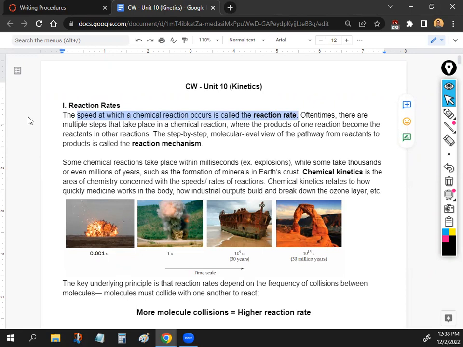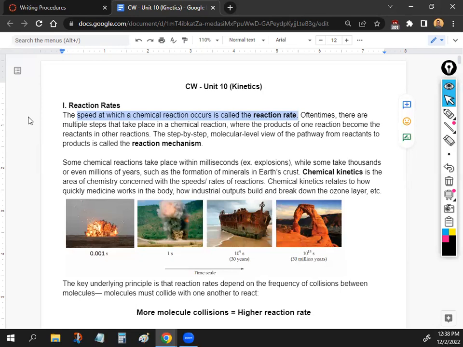And so I got some nice pictures for you down there. Since I am Korean, I did put some things that go boom. Because it's also a very good way for us to imagine some reactions that go very quickly, right? So for example, we got a bomb. Bombs go off in a very short amount of time, and that's why there's a lot of force, because the gas molecules are heated up very quickly. They accelerate very quickly, and so explosions have a very quick reaction rate.